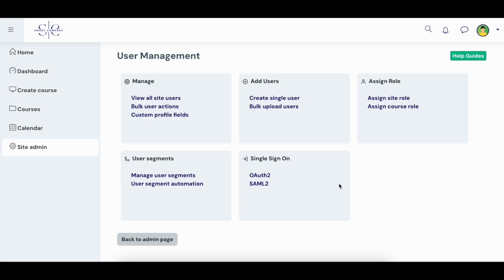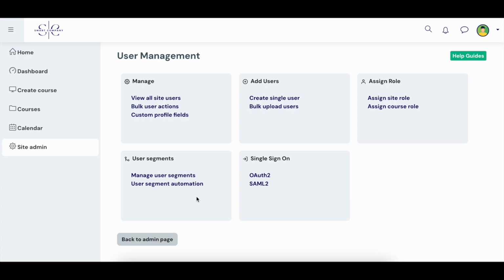Once users are also on, you can create user segments. So this is useful if you have multiple office locations and you want to create different locations, for example, as user segments, so that you can group employees by location. You can also create them for departments or any other methods you may choose. This just allows for a neat collection of users and what we call user segments. This is also helpful from a reporting perspective, which we'll cover later on.